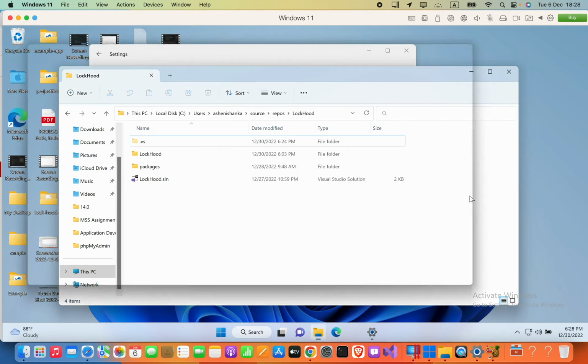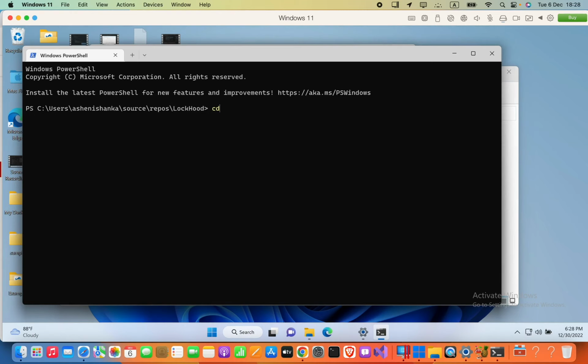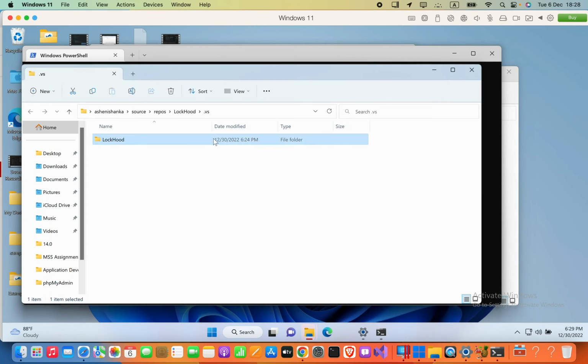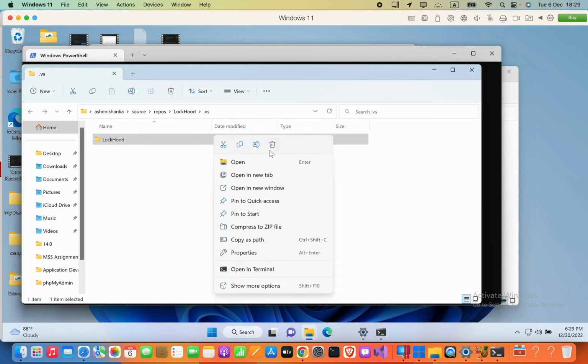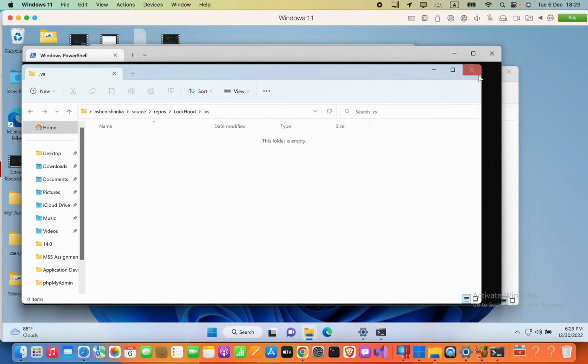Then type cd space .vs, and then type ii space dot. This will open the folder using File Explorer. Select everything inside this and then just delete.